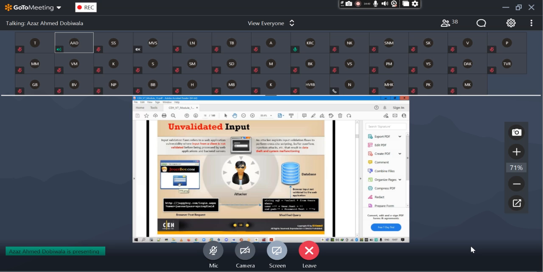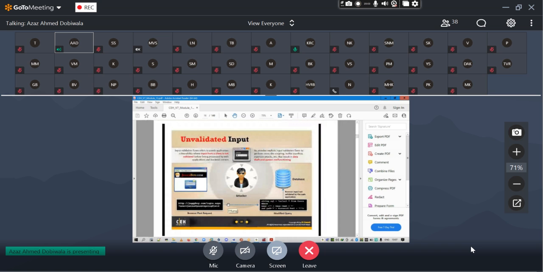So if you input something which is not intended to be accepted, for example, if you add code or a star, and it is accepted, that is called unvalidated input. Okay, and it can cause a lot of big issues. Okay, let me show you once it starts. Yeah, it is here.